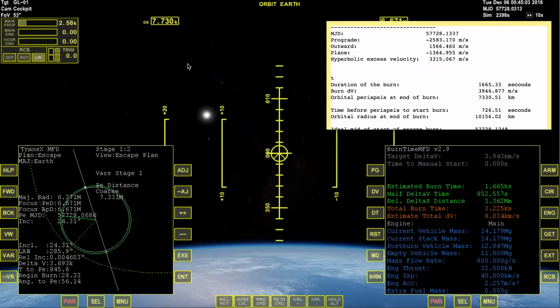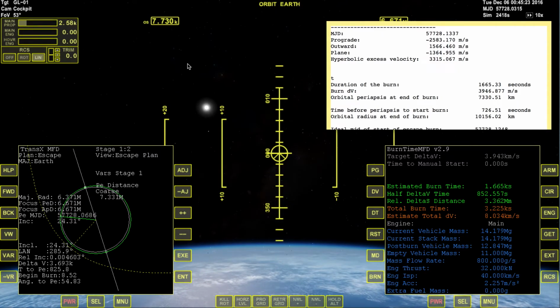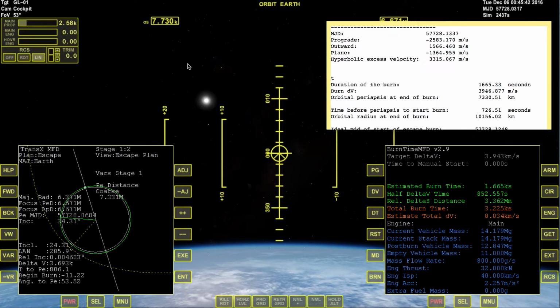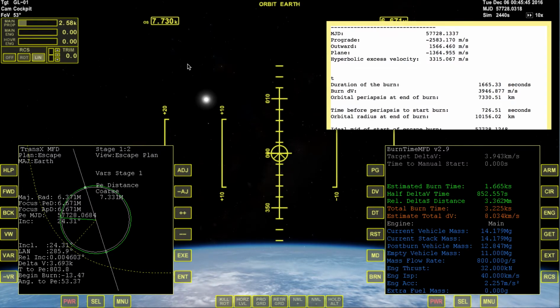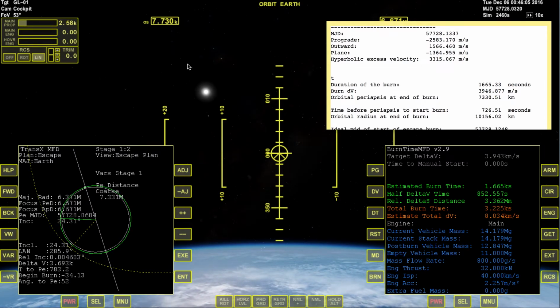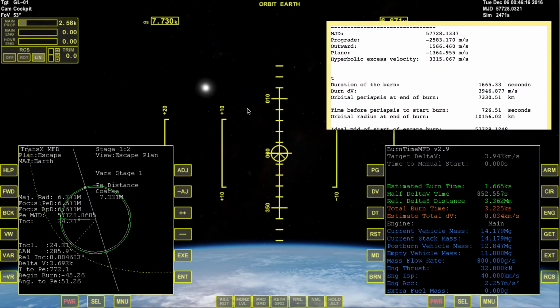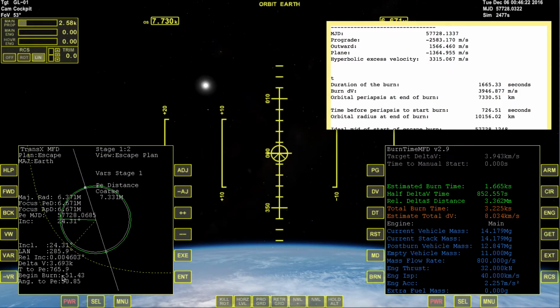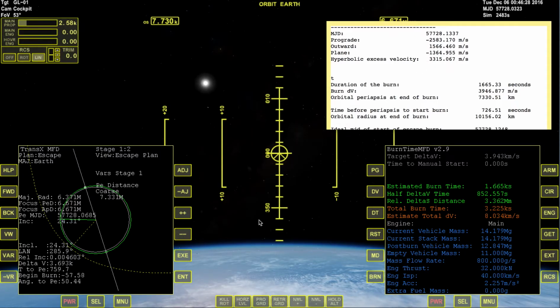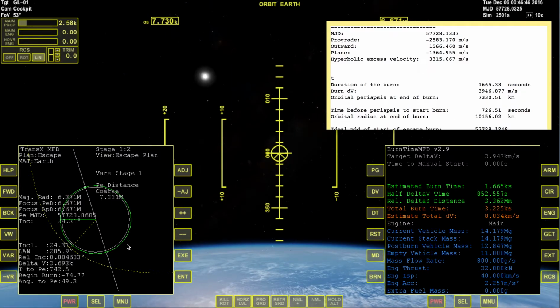Getting close. Down to 10x. Alright. So now my time to periapse, which is the number I'm focused on. Forget the begin to burn, doesn't really matter. No longer a relevant piece of information. Time to periapse is down to 761 seconds. When this gets down to 726.51, I begin the burn. So just a bit more.